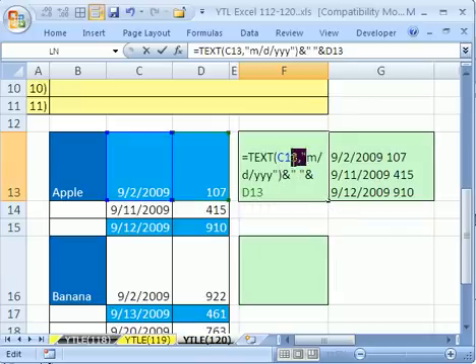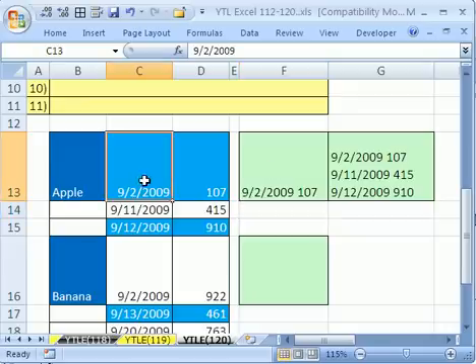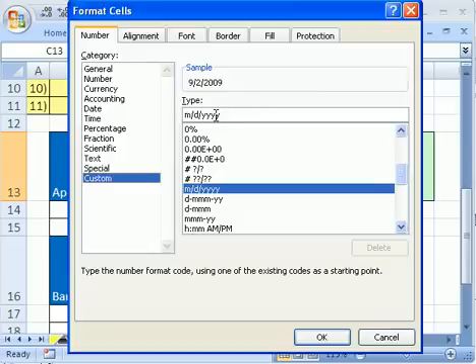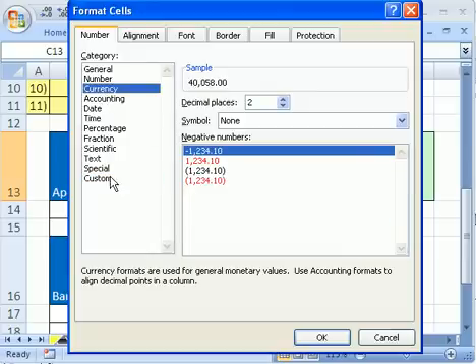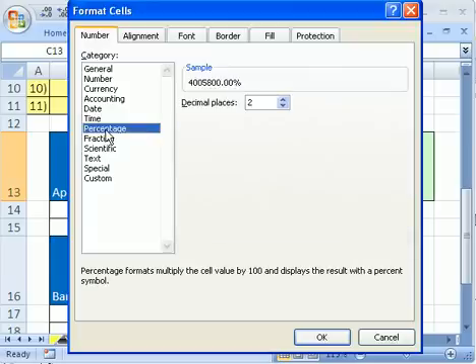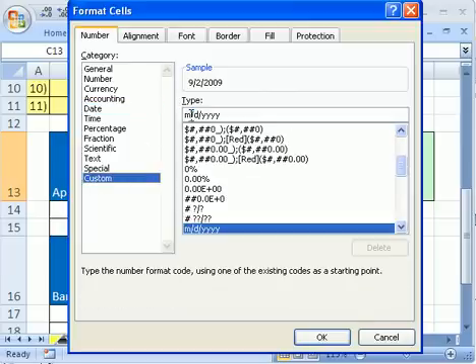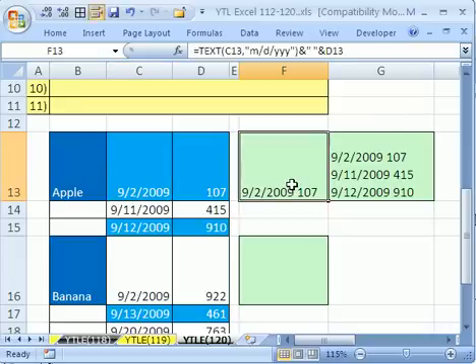How do you find out the custom number format? There are books and tables, but here's a quick easy way. Click in the date cell, then Control+1, which opens the Format Cells dialog box. Notice it has the date, but you can cheat — go down and click on Custom, and it shows you the format code. You can do that for any format: click Currency, go to Custom, and it shows you what it should be. Click Percentage, go to Custom — there it is. That's an easy, cheap way to learn your custom number format.